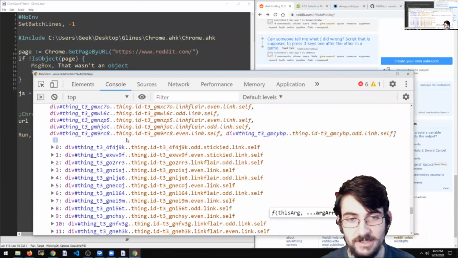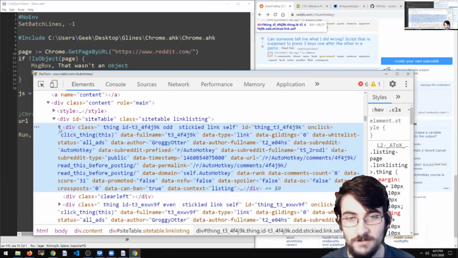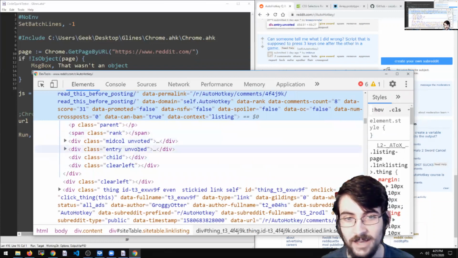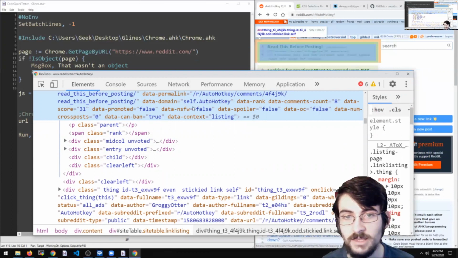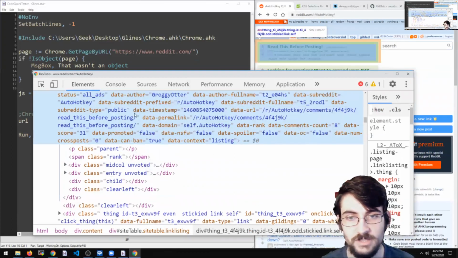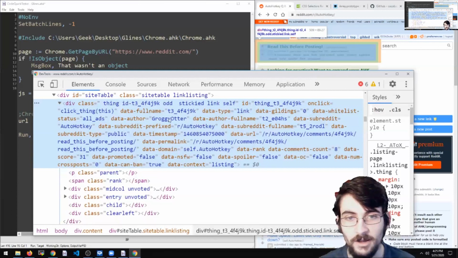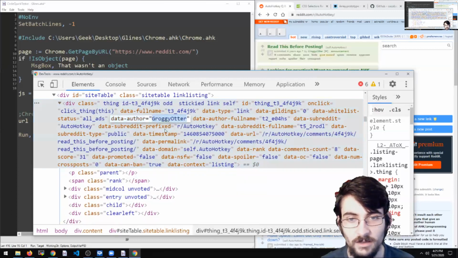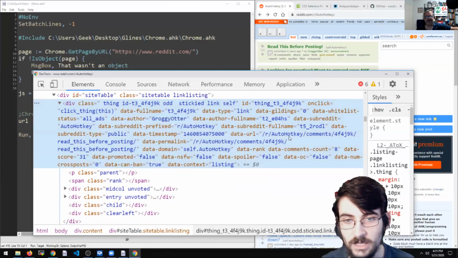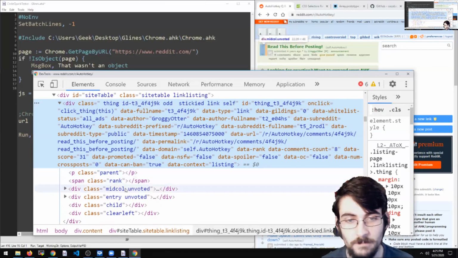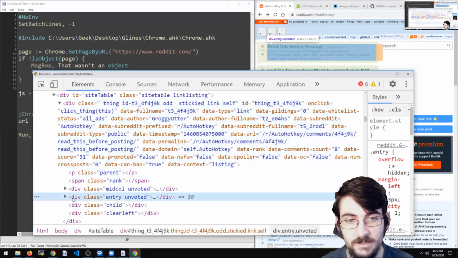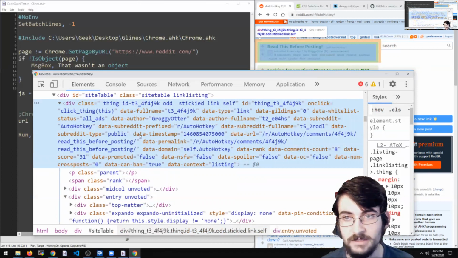So we've got this list of page elements, but now on each individual page element, we'll need to drill down a little bit further. Just looking at this top post here, read before posting, we can get our author, we can get the URL, we can get some other information about it just from that top element, but the post title is not part of that top element.